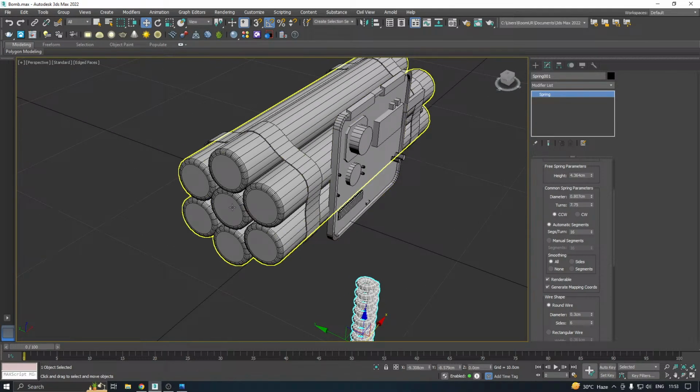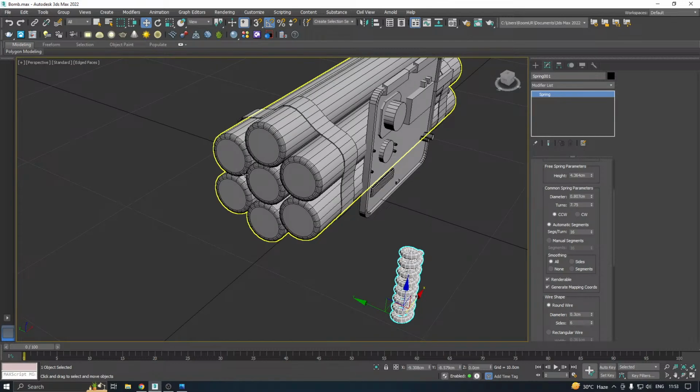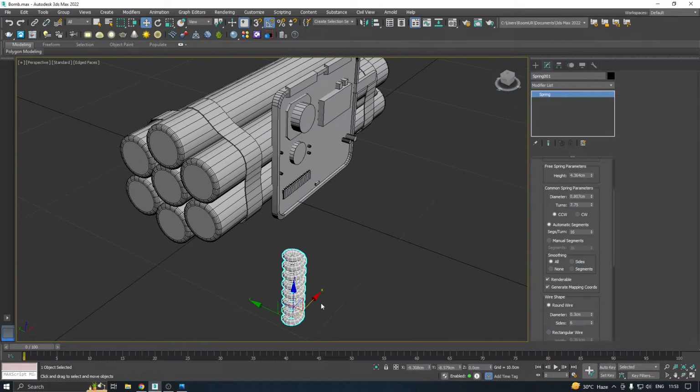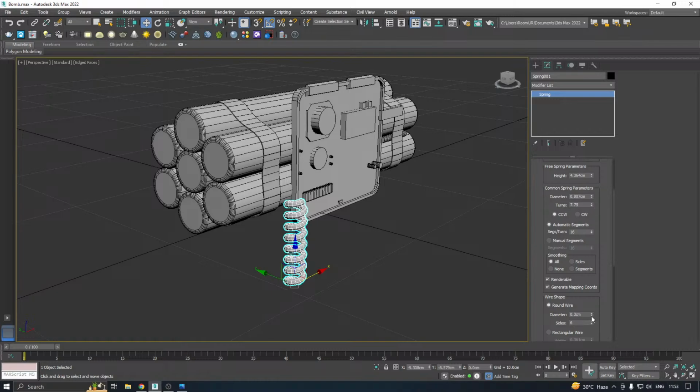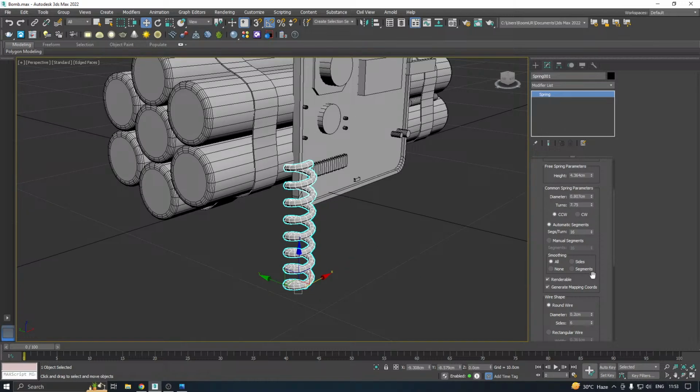I don't know the origin. Maybe, I don't know actually. Where should we connect another edge? And just change the diameter. We can reduce the height.